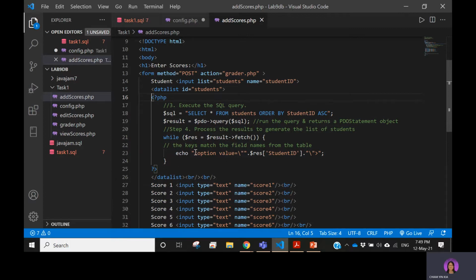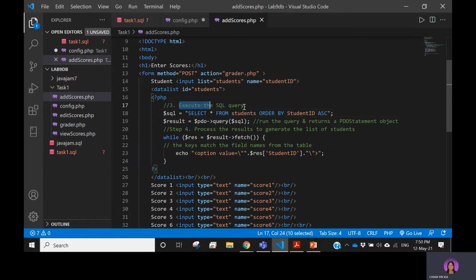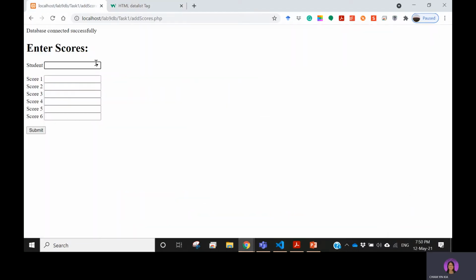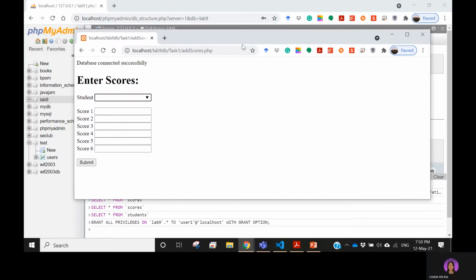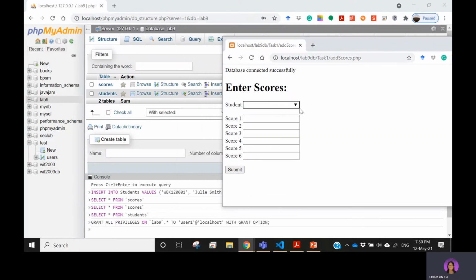In order to retrieve the option values, we have to embed PHP code. This is the PHP code that will allow us to execute the SQL statement. This is the SQL statement: select all from students, order by student ID in ascending order.